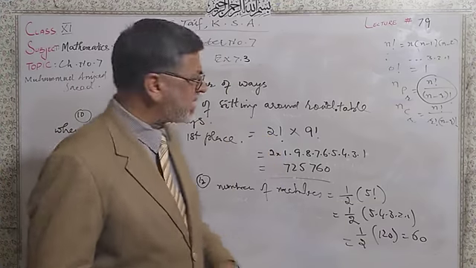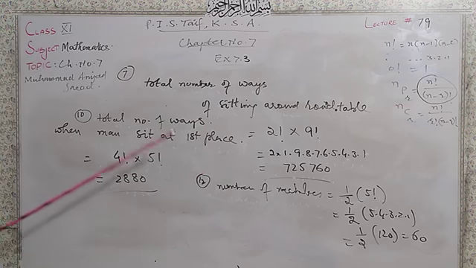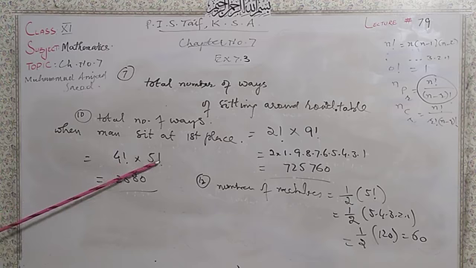Dear students, in question number 10, if one man is going to sit at first place, then one man was fixed. So remaining will be variable. So 4 factorial multiplied by this 5 factorial is for women. And this is for men. So in this way you can get your answer.